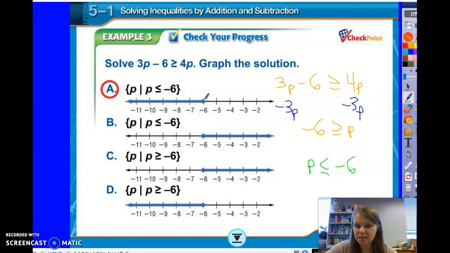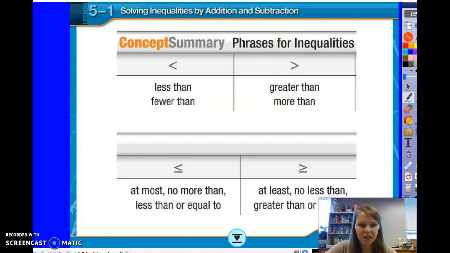So if we shade in the 6, and we need p is less than that, so we're going to go less than -6. Could be either one of these. What's the difference? Oh, this one has the symbol facing the wrong way, right? So we're going to go to this one. All right. How about this one?